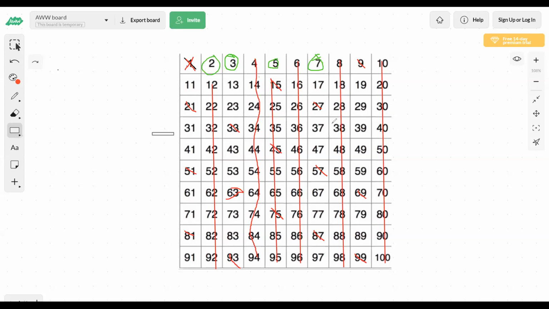It crosses off all the numbers between n and n squared, which are multiples of n. Okay, so now we can just cross off all the multiples of 7. So 7, then we have 14, which is already done, and we can go straight to 49, then 56, which is already done, then 63, which is already done, 70, which is already done, 77, we can cross off, 84 has already been done, 91 we can cross off, and 98 has already been done.